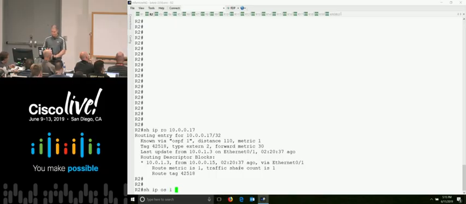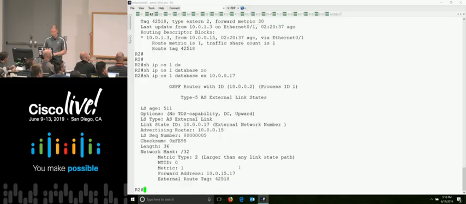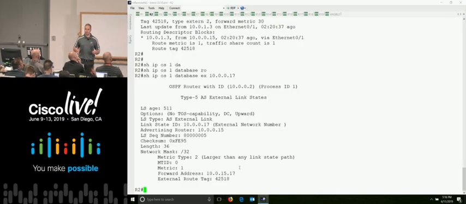So let's take a look at that. If we look at the external, not router. Look at the external there, third from the bottom, metric 1. So that was originated at the point of redistribution, and of course you can adjust it. That metric 1, that's where it came from. Now at the very top line of the screen, it says forward metric 30. What's that?